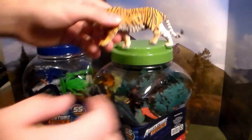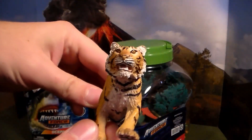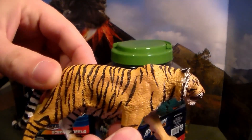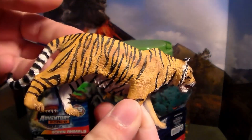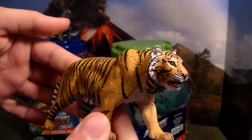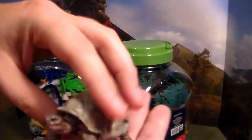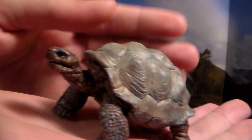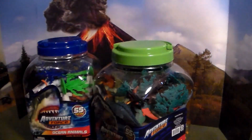Let's get into this toy review. Here's this really cool Schleich figure — I got this at either Country Max or Tractor Supply. This tiger is absolutely gorgeous. I also wanted to show you guys this beautiful little tortoise; the detail on these are absolutely amazing, and wildlife in general is just incredible.